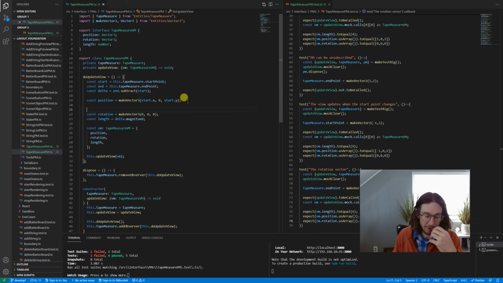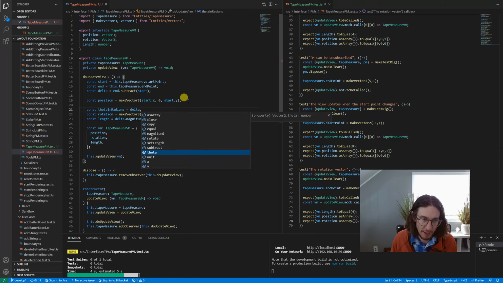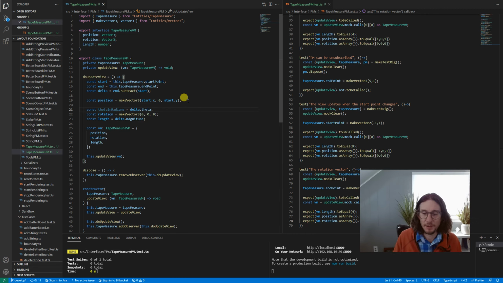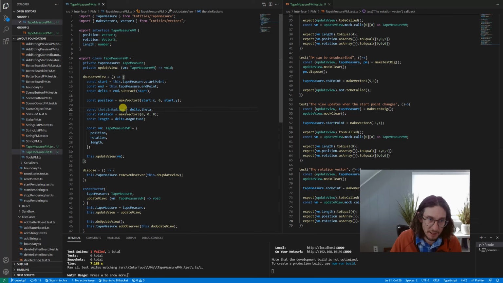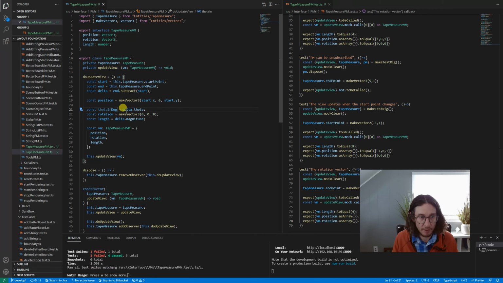So we already have our delta. Now, because delta is a vector I made, we can get our theta, which is going to be delta dot angle theta. There we go. Since I wrote this vector, I know it tells us the rotation in degrees.